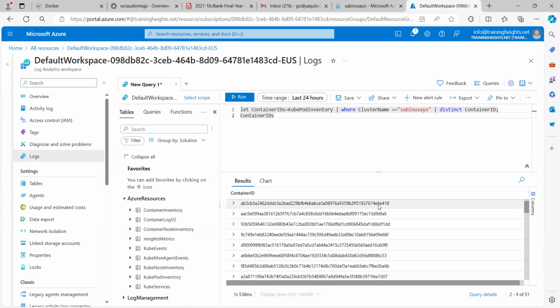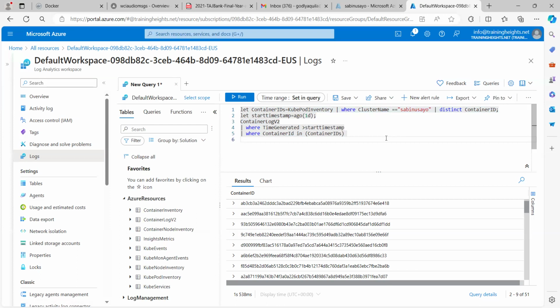Another thing I will be doing is, now we want to combine container IDs and see the ones that were created in the last 24 hours, where the container IDs are available.